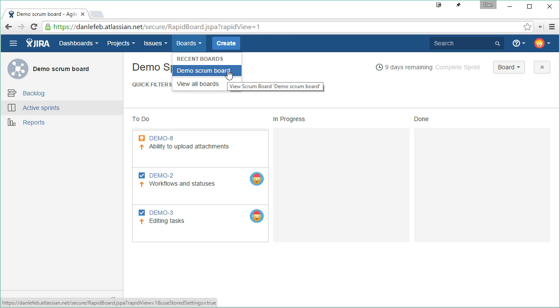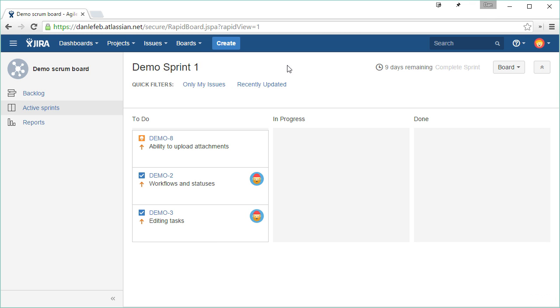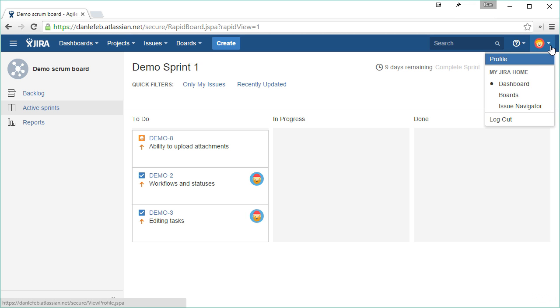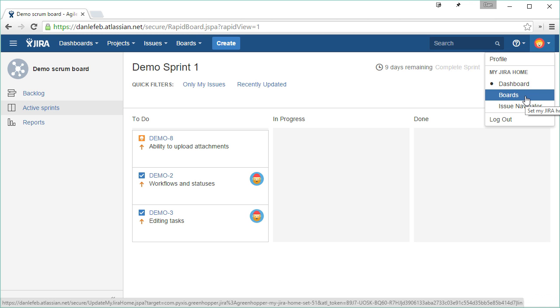Now, something else I want to point out as a faster way to get to this, if you are using Jira primarily for Agile, then you can even get to this faster if you set up your Jira home. So if you set this to go to boards rather than dashboard, as soon as you log in, you'll be sent to whatever the last Agile board was that you went to. So if this is your team board and you set up boards as the Jira home, as soon as you log in, you'll be sent to this, and it's just a much faster way of getting to the information that you need inside of Jira. It's really nice because it eliminates some extra clicks.